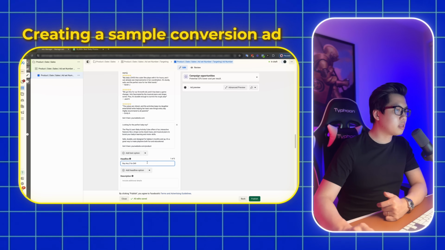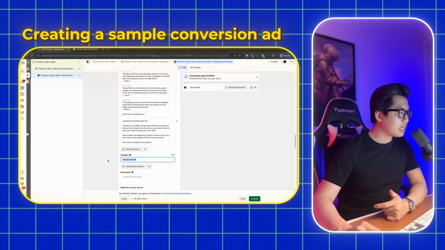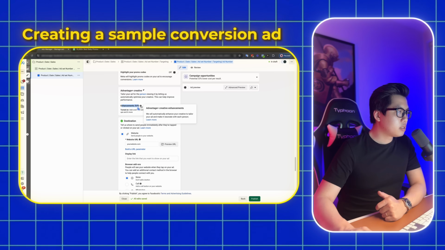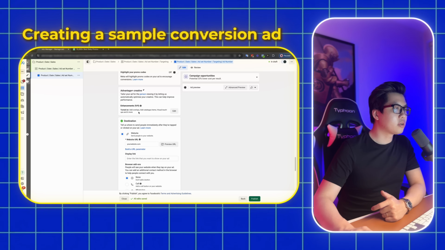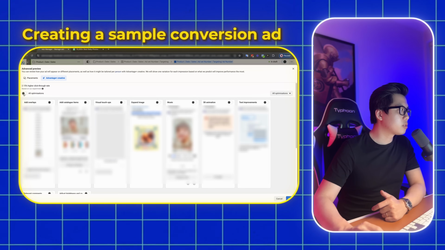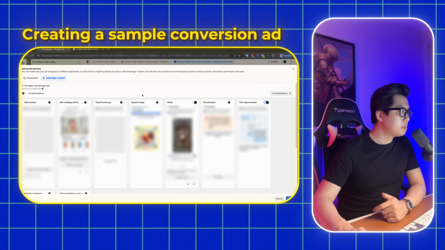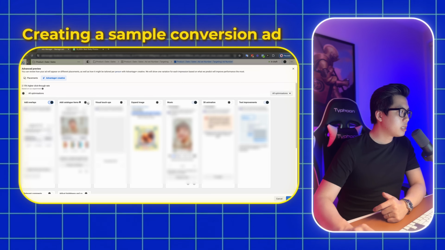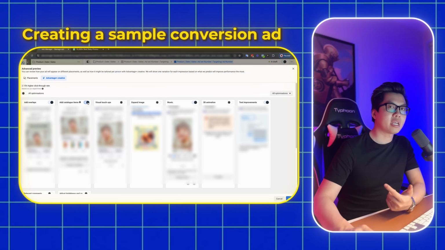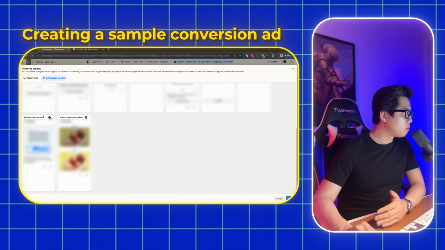Headline, write something that you think might interest your customer. Buy any 2 products for $49, something like that. Call to action, just go with shop now. For the enhancements, this is very interesting. Most of the time, I will turn it off, but you can change it here. If you want to turn it all off, just click turn off all optimizations. In some cases, you want to turn on the music, text improvement, add overlay, add catalog items if you sell multiple items. If you don't sell multiple items, if you only have one or just want to promote one item in this ad, just turn it off, and maybe the relevant comments.